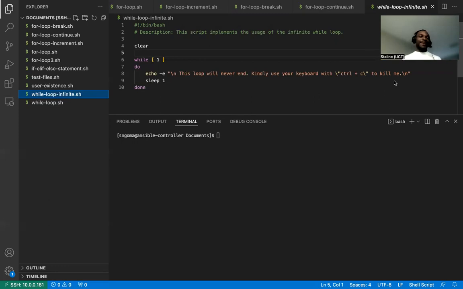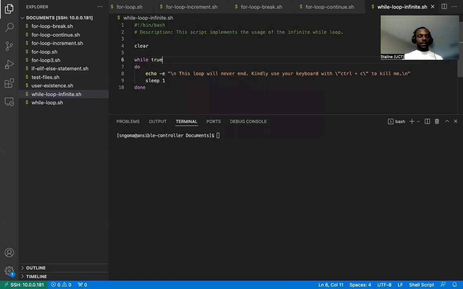All right, so if we now run it, you see here that we just clear the screen, then we use a while 1. We know that we have two conditions when it comes to the lights, for example: either it is on or it is off. On means 1, which is true, and 0 means off, which is false. So we say here while 1, and while 1 will always be true. So while 1, do this. We can basically replace all this with true, just like this.